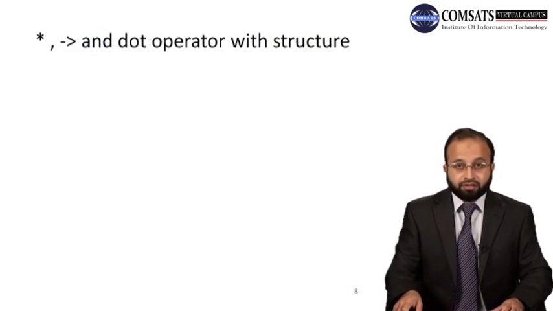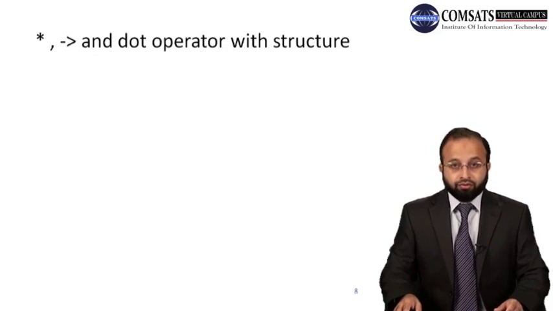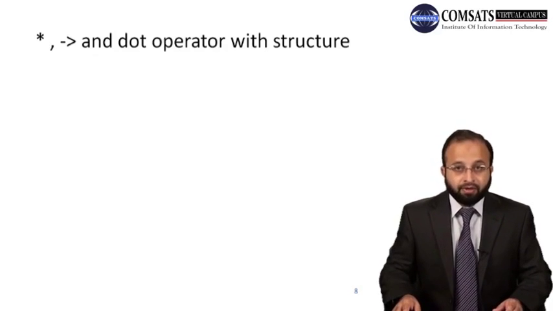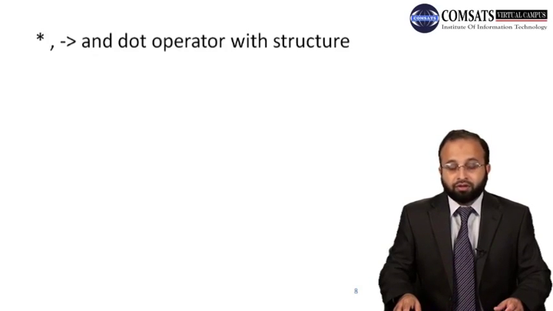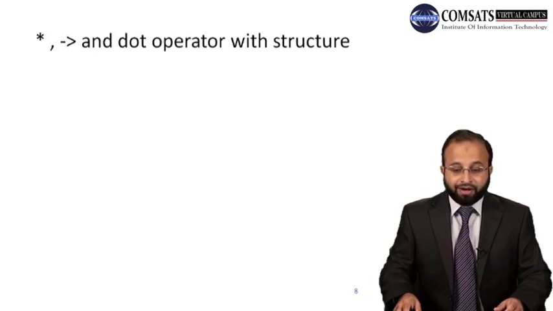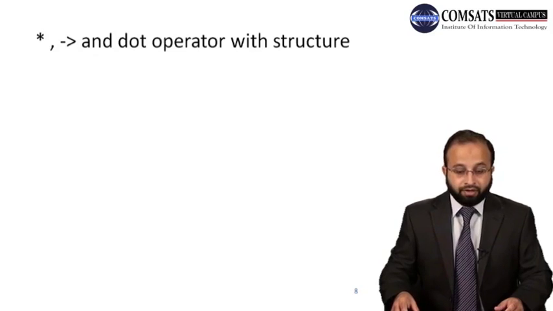I hope now it will be clear to you why we use a reference variable, why we use a constant reference object when passing an object to a function. This is to prevent that function from changing the value of the private data member of that referenced object, right? Now let's see something more about static, arrow operator and dot operator with structures, right?